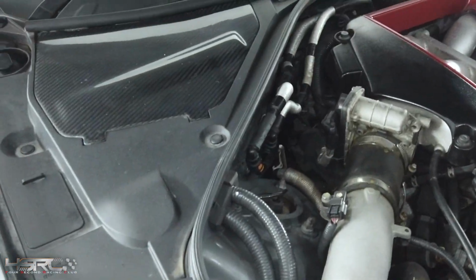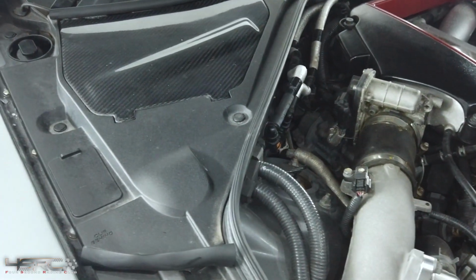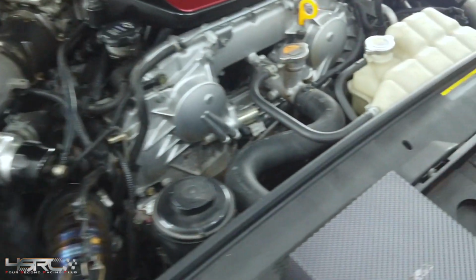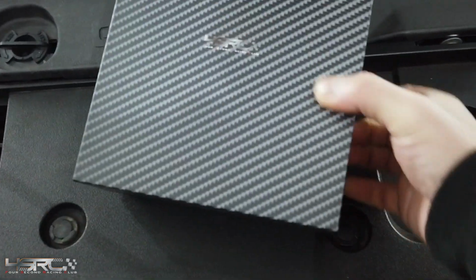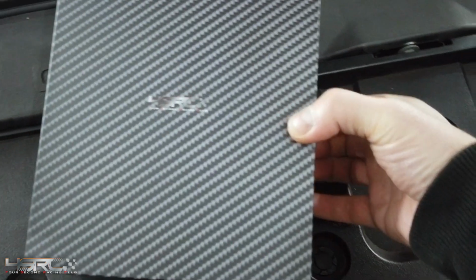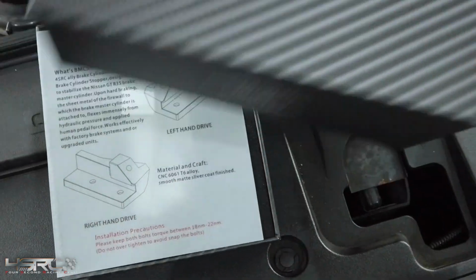Right, today we're going to show how to fix the brake master cylinder stopper, the 4SRC CNC version. We've got the brake stoppers here. Just open the package.